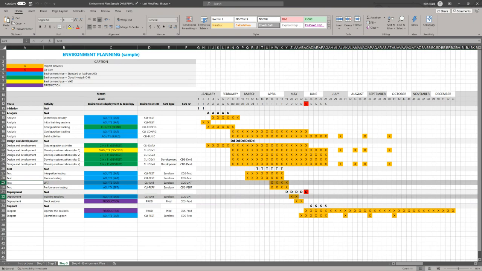So this is a potential challenge for our project in the sense that if our UAT testing is not concluded or is for some reason delayed, that can have an adverse impact to our training schedule, because it's unlikely that you can conduct acceptance testing and training in the same environment at the same time. Therefore, we need to keep a close eye on the status and the progress of our user acceptance testing when we have a dependency on the environment there, and we intend to use the same environment for those activities. If the schedule changes, this plan may need to change as well.